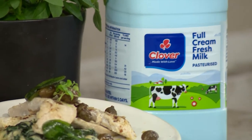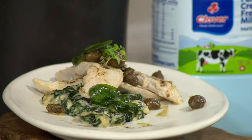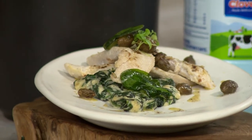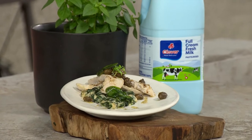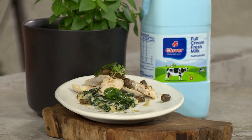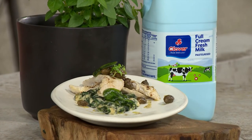Once in a blue moon, it's always a good idea to have a dinner of the seafood kind — something a little fishy. And with so many fish in the deep blue sea, our poached fish with creamy spinach recipe is one you can enjoy with any sustainable fish. You might be thinking John Dory, because it reminds you of the friendly and very forgetful character from Finding Dory — a character as blue as the Clover Fresh Milk bottles, the same trusted milk with a refreshed look.